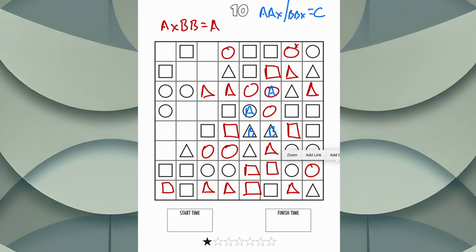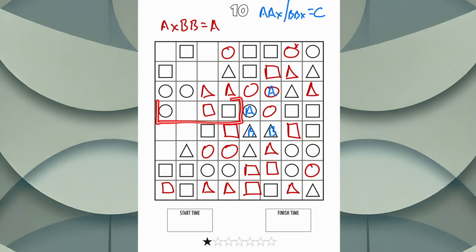That's a triangle. So again, we'll carry on working around the inner part, working out towards the outside like this, simply because we have more constraints. Let's have a look at this one. Well, we've got a circle and a square, so we can't have a triangle here, because that would be three different symbols in a row. And we've got a triangle and a square here, so it can't be a circle, because that would be three in a row. So it has to be a square.